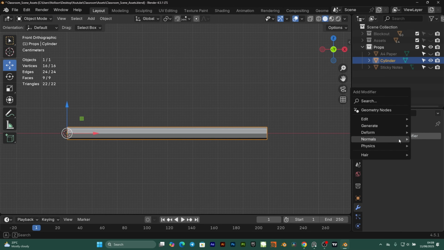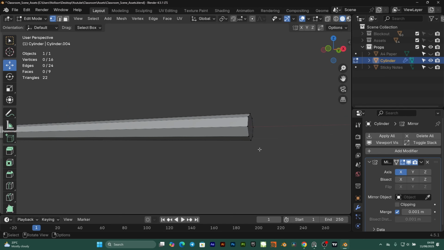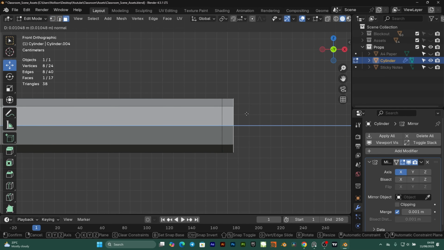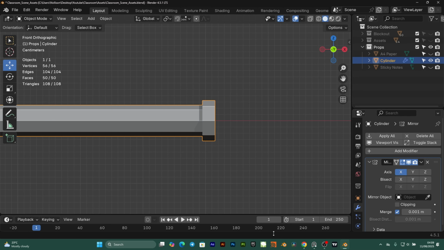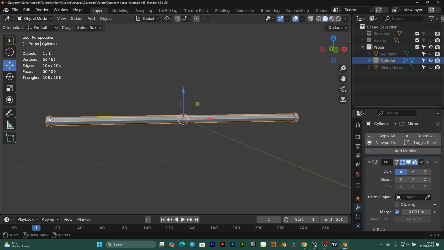So since I've done that, I just add a modifier, generate, mirror modifier. Okay, now I select this face, and in front of the graphic I extrude it with E, and while my extruding is still active, I scale it a little bit, maybe something like this, and I extrude it again. I think this is okay, right? Let me look at it. Not bad. Okay, now you see it reflects on the other side.